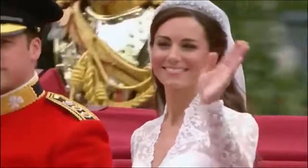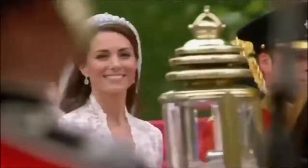We're most used to seeing tiaras at royal weddings, but we also see them at state receptions as well. And they are usually gifted within the royal family and handed down from one woman to another. So there is that historical link. The tiaras are what we all have in our head when we think of a princess fantasy, Disney style.